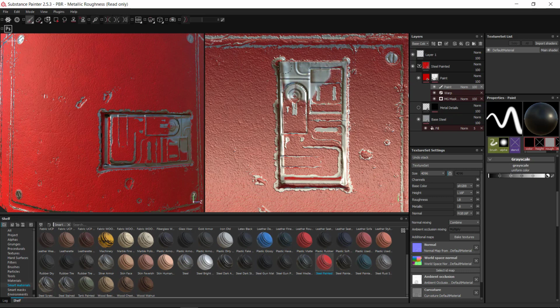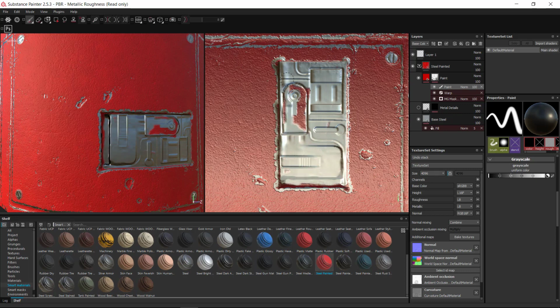And then maybe there could be some of these areas that are, I don't know, I think I'll just remove the paint in this case. There we go.